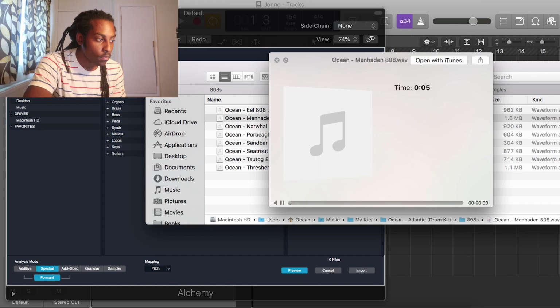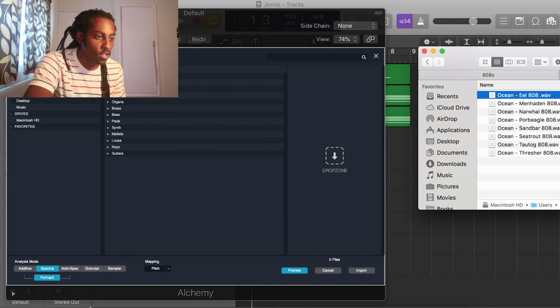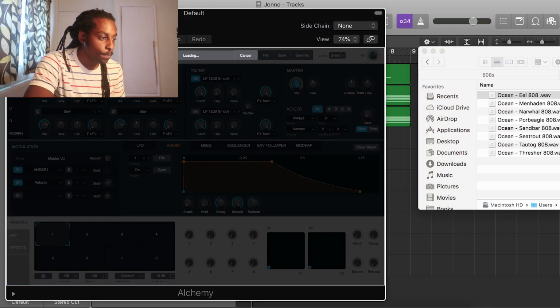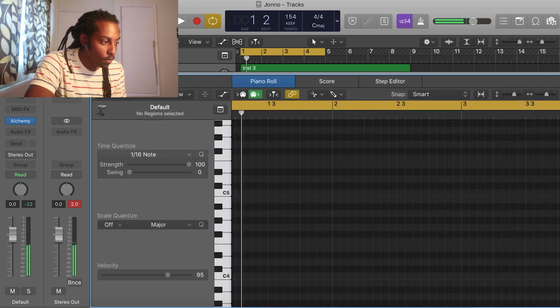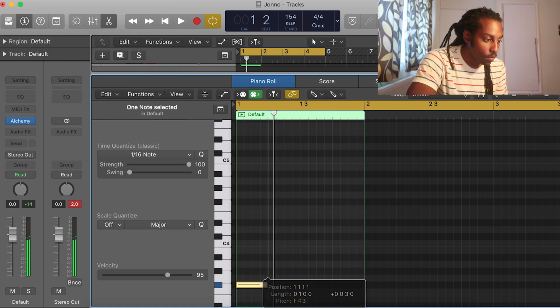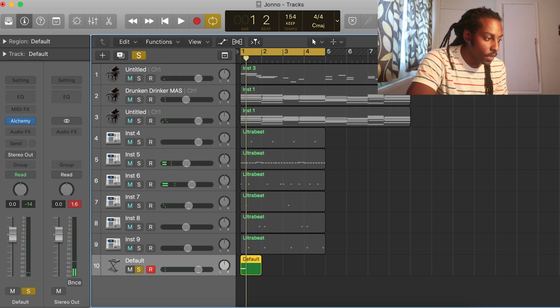But last but not least, 808. I like this one. I think this would fit the beat, and I'm just gonna use this one. Boom, boom. Just to make it easier, I want to hear the kick and the melodies.